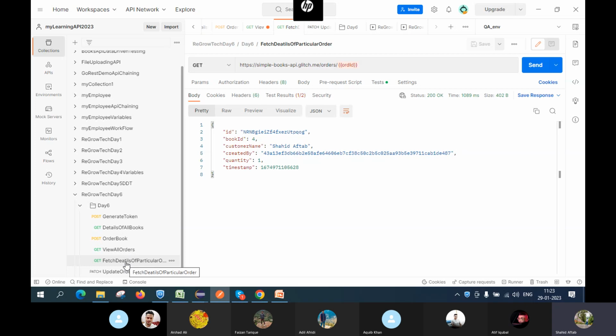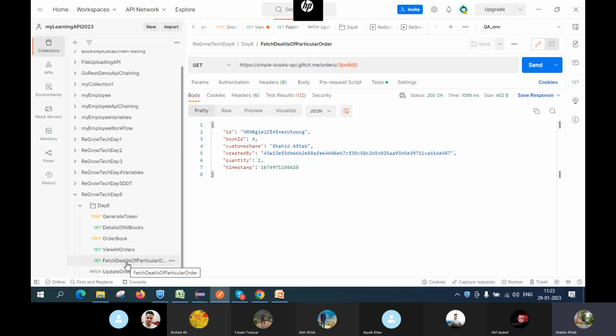But you want to change the workflow, so that I first order the book. Keep in mind what I want to do. I want to first order the book, then directly move to checking for that particular order.